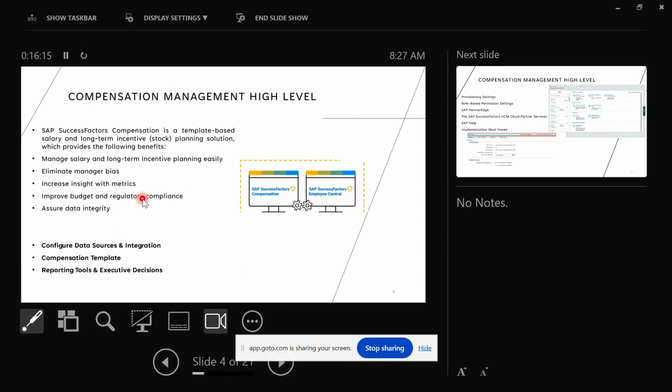That is frozen. So what we are doing is eliminating bias. The manager's decision is not final, and we are eliminating it with proof, with data integrity at the system level. We have all the audit data, meaning who is changing what figure in the system in compensation. And when you talk about insights and metrics, while the entire cycle is going on, the reports are available to higher-ups, to the VP HR, to senior managers who are actually controlling this cycle.